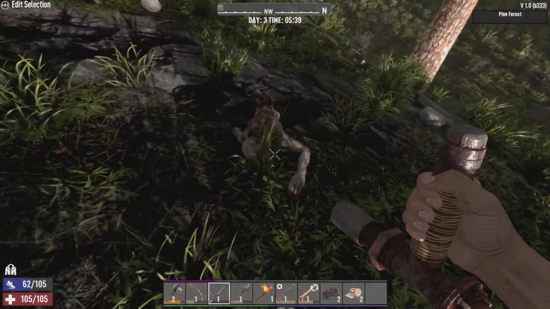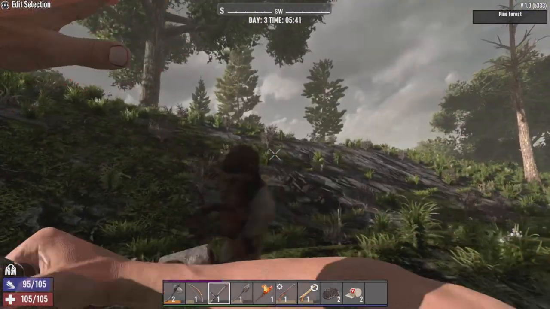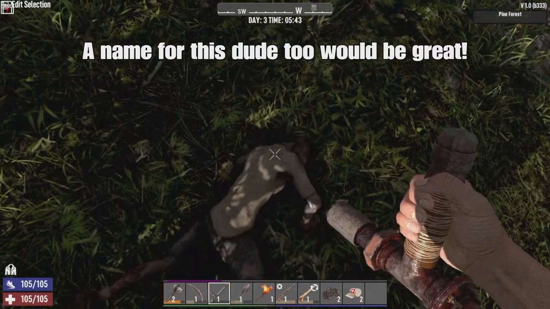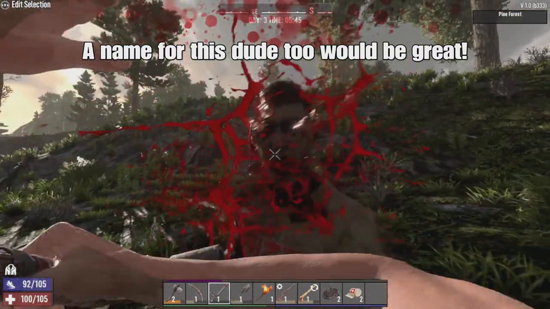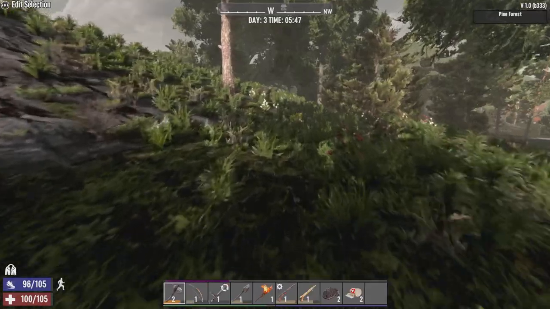Come here, big boy. Crawler's done. One of the variations of the spider zombie here, or the old spider, shall I say. I'm so used to seeing this guy as the old spider. His shirt says fizz.